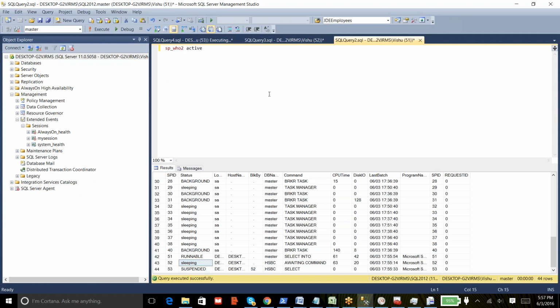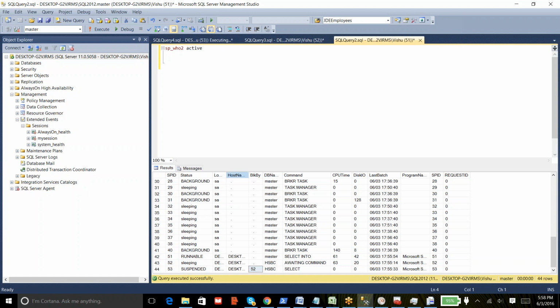So at this moment we got to know that the culprit is 52. 52 is blocking all the next incoming transactions. Okay, so now we got the culprit. The next step is we need to know who is executing that query.